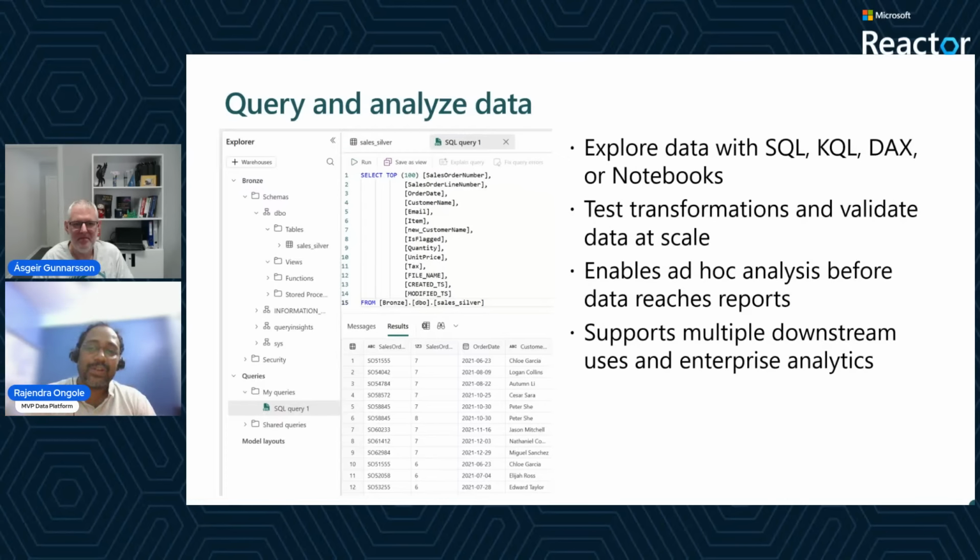And even the SQL language is supported, and you can configure it with the SQL analytics endpoint. And even for the testing and validation part, make sure that you do thorough testing and perform further ad hoc analysis by exploring the data and preparing for downstream support if you are working on larger data models and enterprise level analytics. So you can run this query in this way, on the left hand side if you're observing, and check how the data looks.